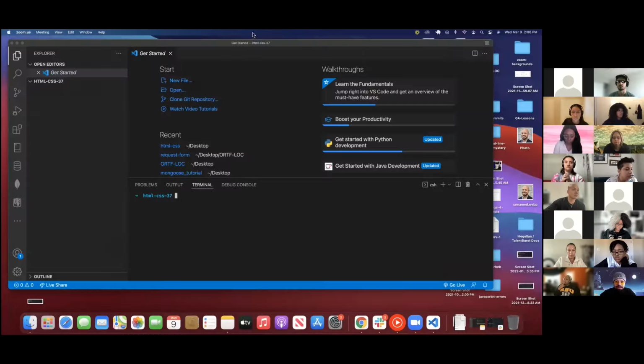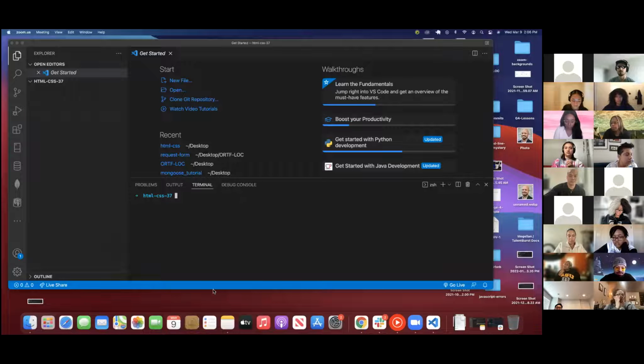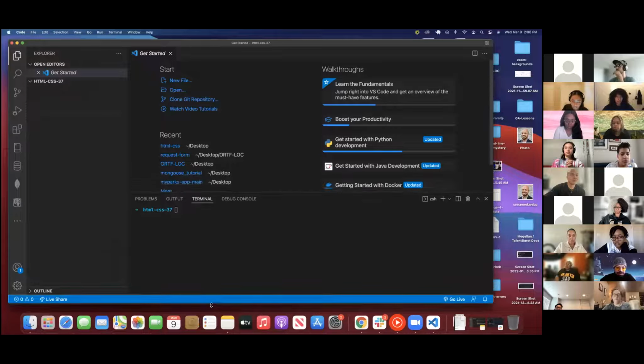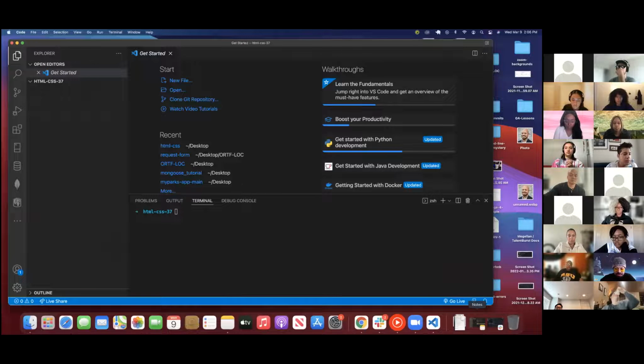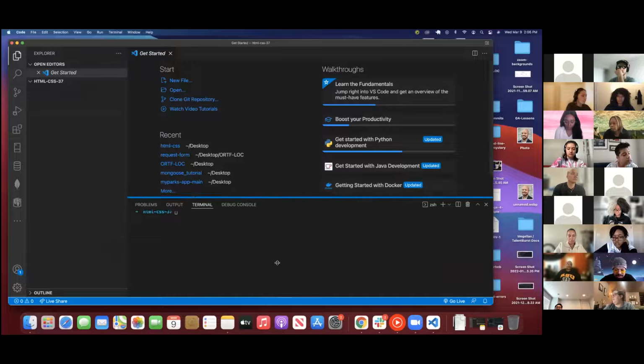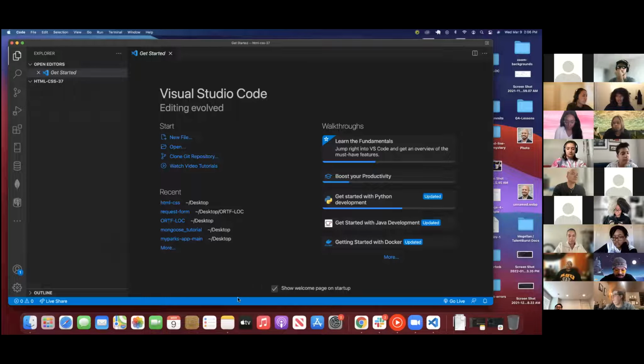No problem. So I have a VS Code window open here. If I hover over this little white line down here, a little arrow shows up, and you can click and drag up your terminal. I actually need to be able to navigate to where I'm able to see the console.